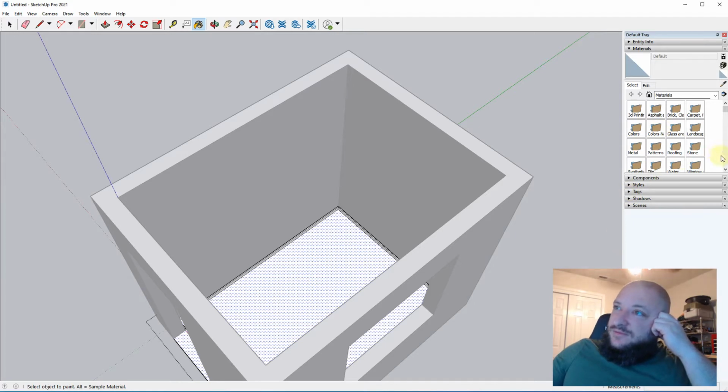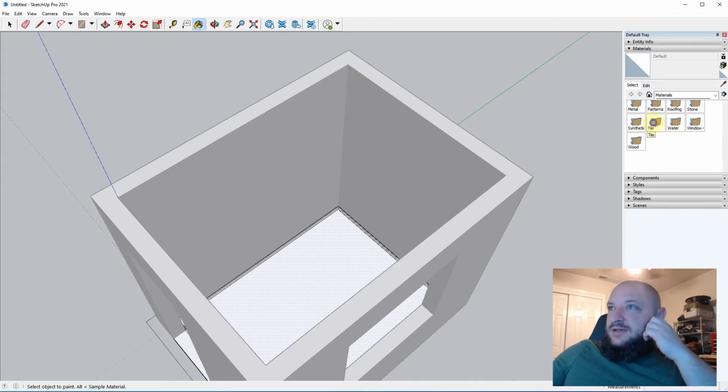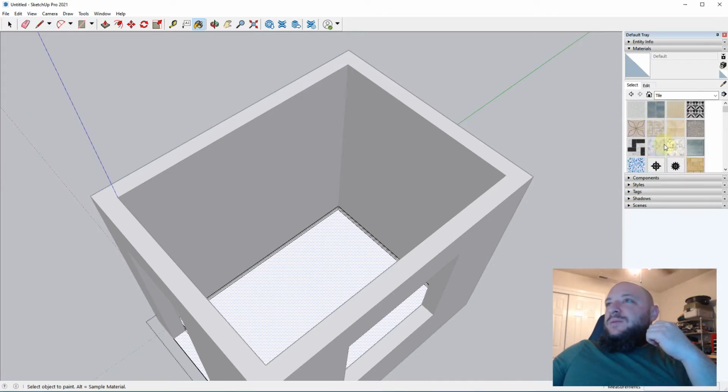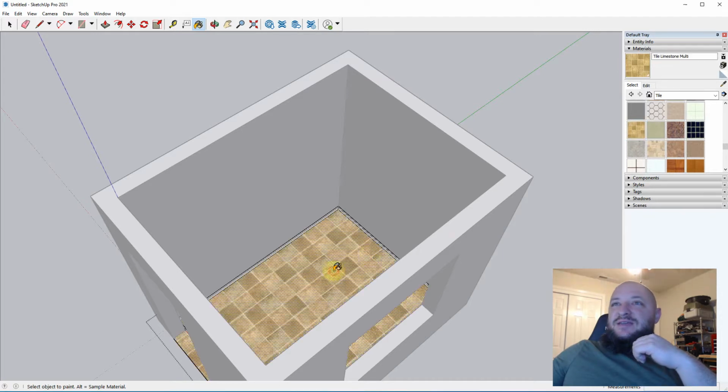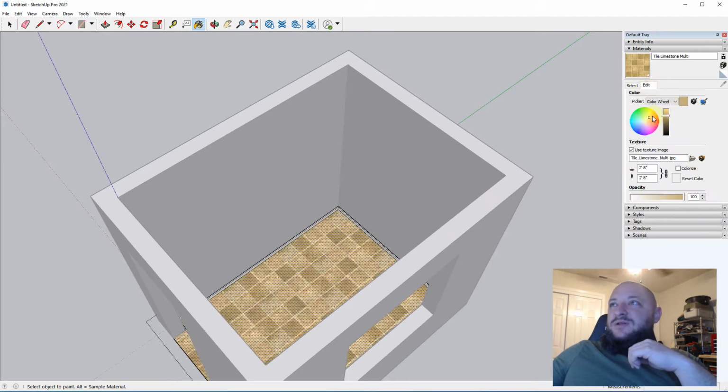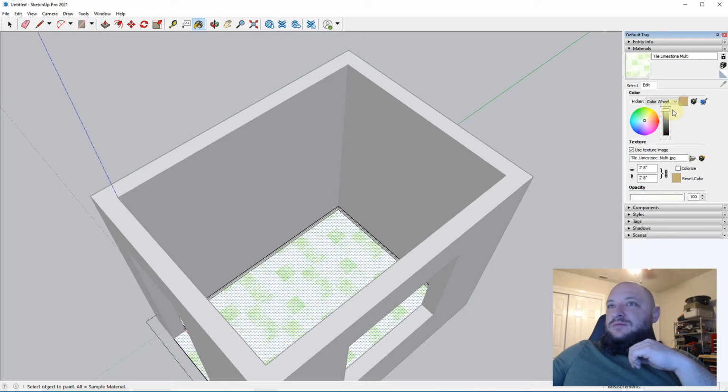So let's find tile right here. We got a couple different tiles. Oh, they've really kind of spiced that up this year. My favorite is always taking this limestone and then kind of toning it down. Ooh, other way. Somewhere in... There.